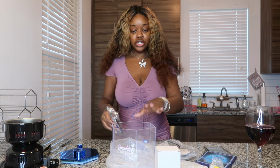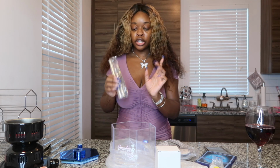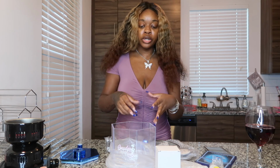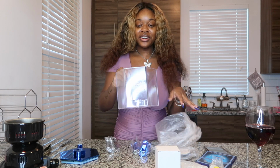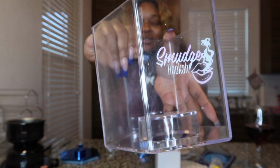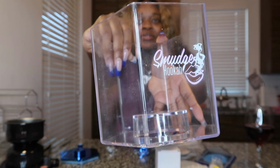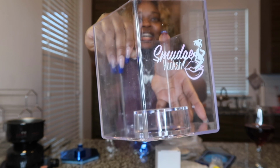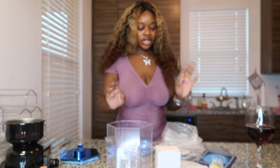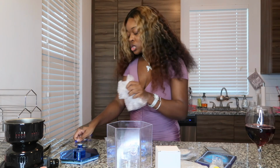The large hookahs like this do come with the larger tongs, so it comes with a bigger pair of tongs. The hearts come with a small pair of tongs, but they are all printed with my logo, as you can see. Look, they're all printed with the logo and everything. Oh, the ring light is trying to, so let's keep it there. We are gonna go ahead and get started because our coals are heating up.